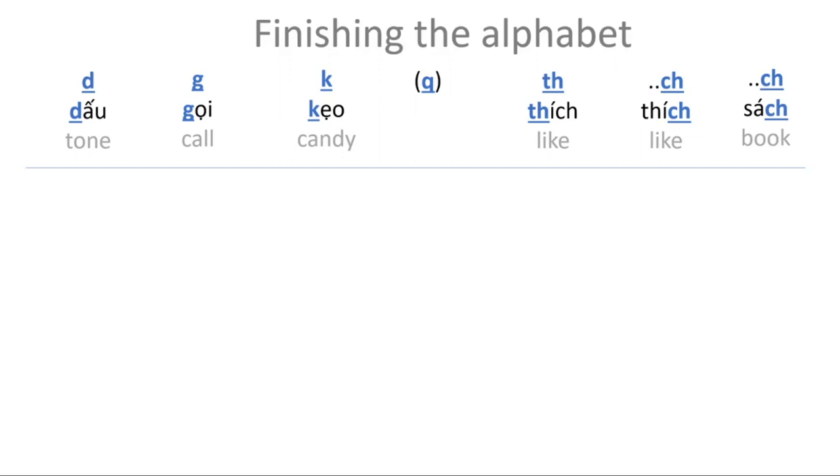And here are all the vowel combinations which haven't been previously addressed. As in English, 2 vowel sounds together and you just say them in combination. A, o, o, dou, meaning pain. And I know this one very well because I was recently at a dentist and they were giving me a root canal with a faulty anesthetic, which did nothing to numb my pain. And as I was writhing in agony with tears streaming down my face, the dentist would keep replying, God all calm, do you have any pain? Yes, lots of it.